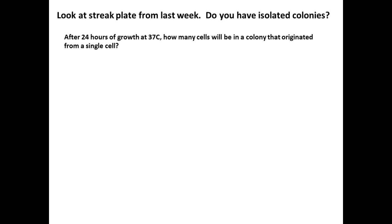So typically we would grow, say, at 37 degrees for about 24 hours. And usually what we would do is put them in the refrigerator even to slow growth, especially for some of you guys that have a lot of growth and colonies kind of ran into each other. That wouldn't have happened. The problem is that we left them incubating for a whole week. So this is much longer than you traditionally would do. That's okay, it's just we're teaching. We're not doing scientific experiments where you've got to have that pure culture that we got to pick off that plate and run tests on.